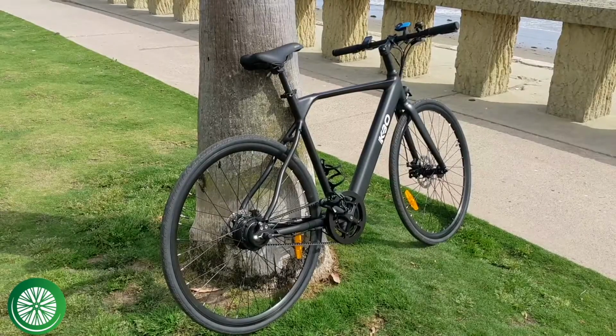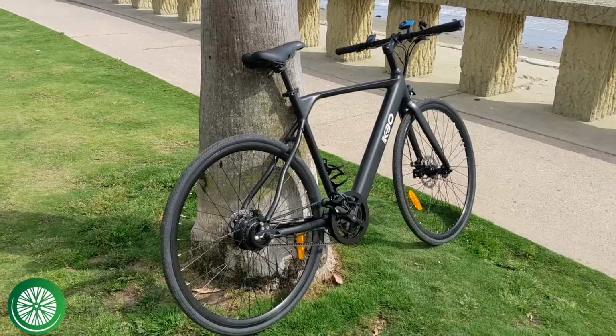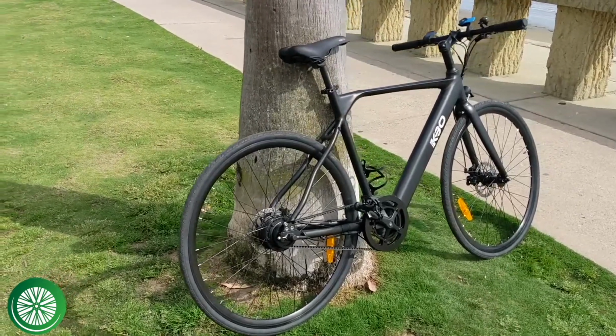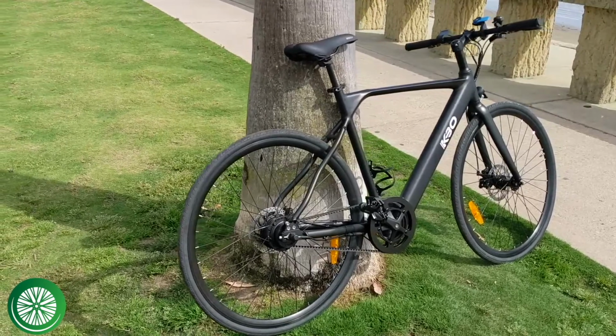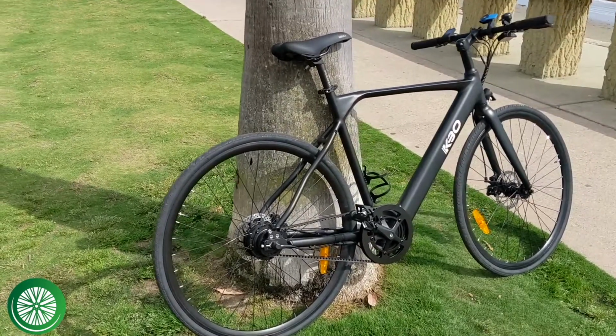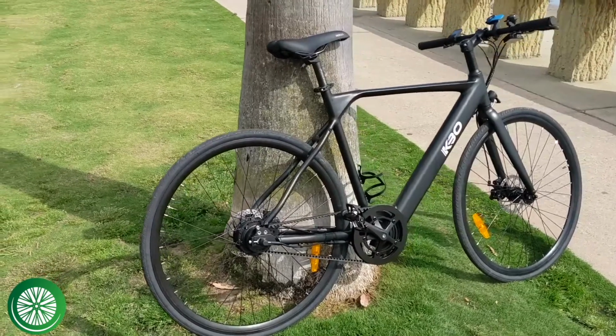Now let's talk about some of the specs of the Hurricane. Two of the really cool features of this e-bike, aside from its stealthy look, are that it's a single speed bike and that it has a belt drive. It also weighs around 36 pounds, so it's easy to carry and move around.